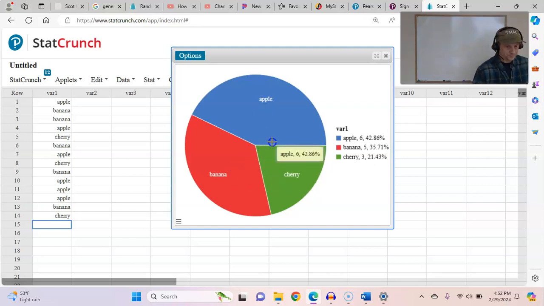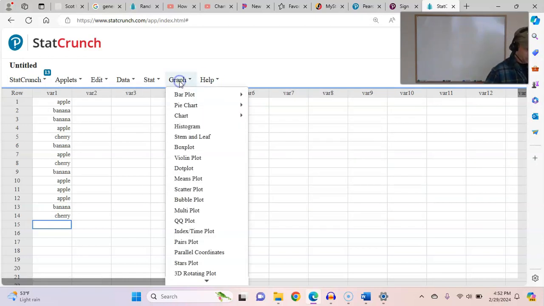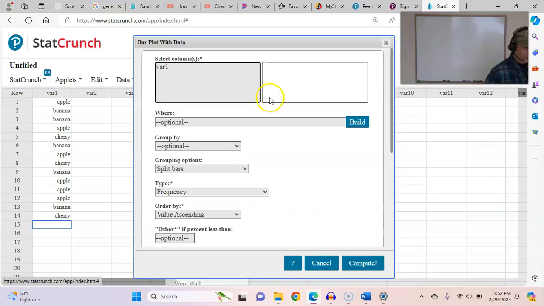So on a pie chart, each group is proportional to its central angle or to its area. It's pretty intuitive. Now we can also graph that. StatCrunch calls this a bar plot with data, variable 1.